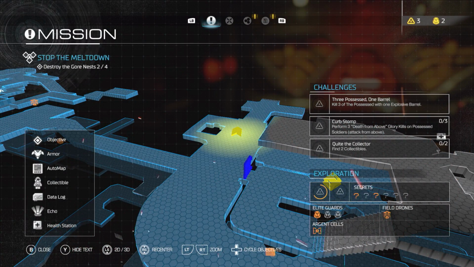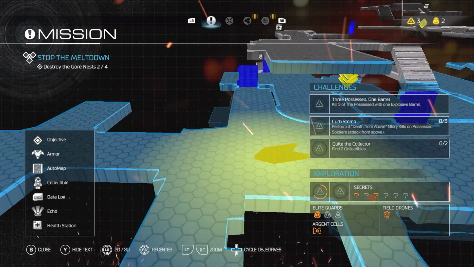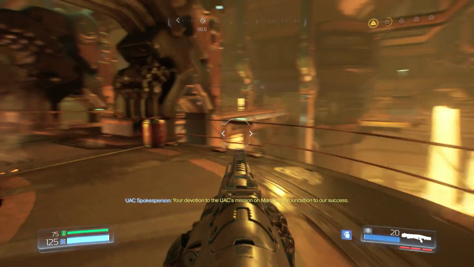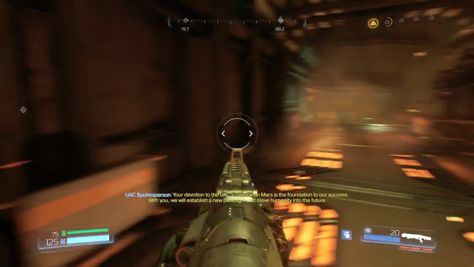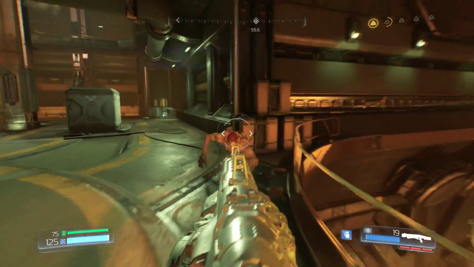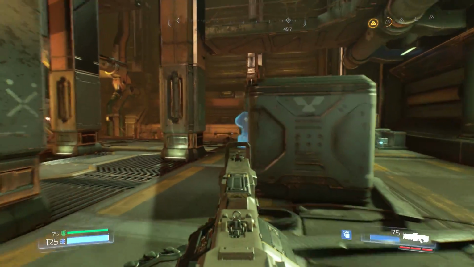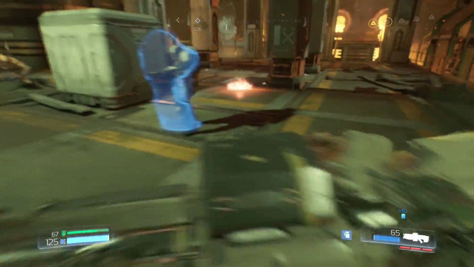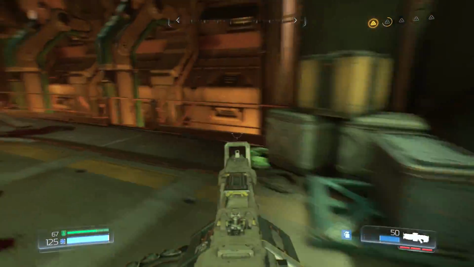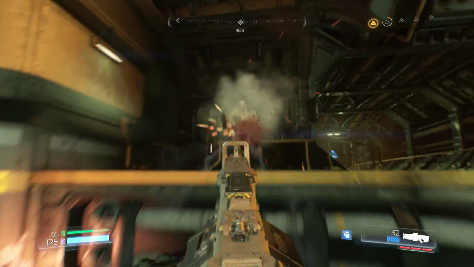Alright, so what do we got now? We got 2 out of 4 gore nests. There's a blue door there. I don't have the blue key card, not yet. So we already went this way. So I guess we're gonna go this way now. Hopefully we'll get something. Oh! Wait, let me switch my guns. Oh, god damn it, I hate this guy! Oh! Nice. Oh, whoops. Oh, damn it, I thought that was an explosive barrel.